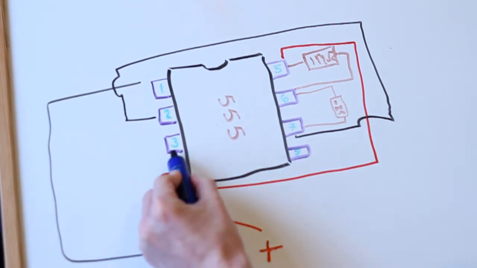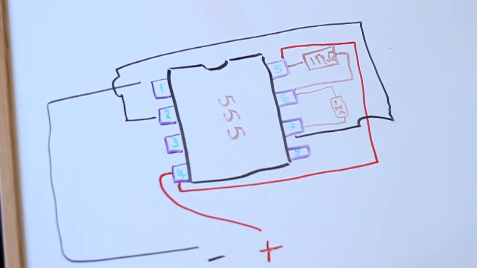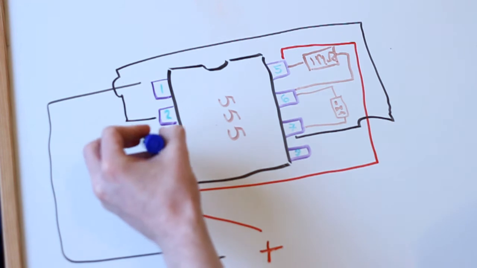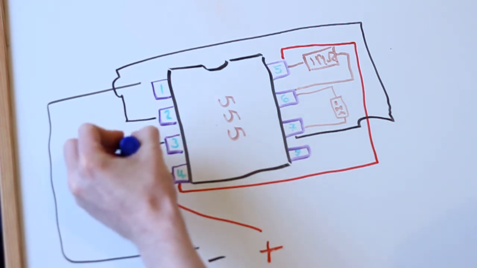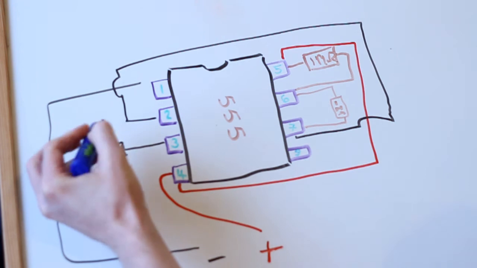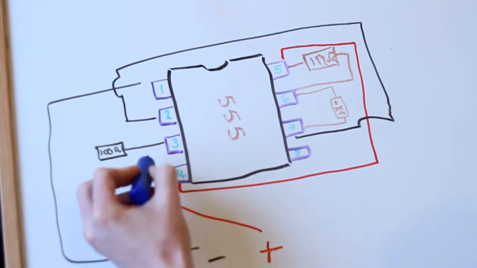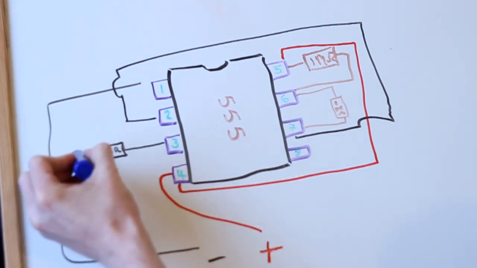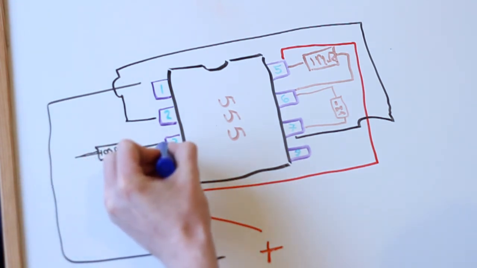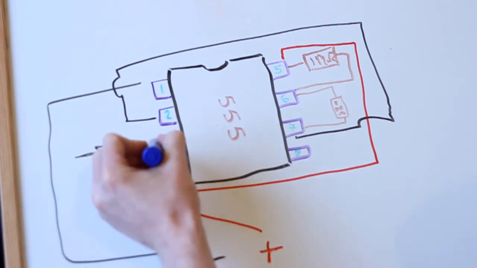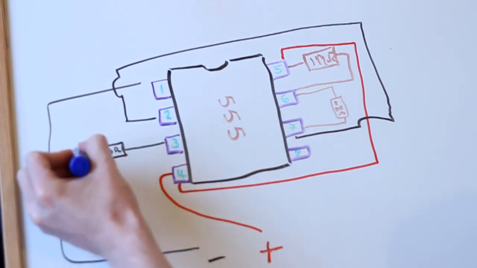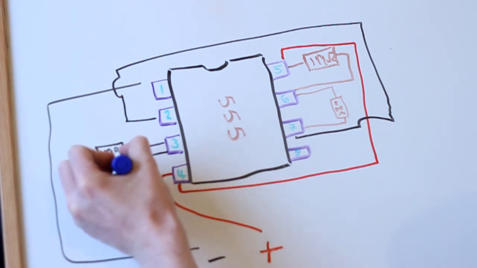Now, both our LEDs are going to come off pin 3. That's the output pin. And we need some resistors in there, too. My LEDs require about a 100 ohm resistor, and so we're going to need two of those. But really, you could just use one if you wanted, I guess. I've put two in mine.